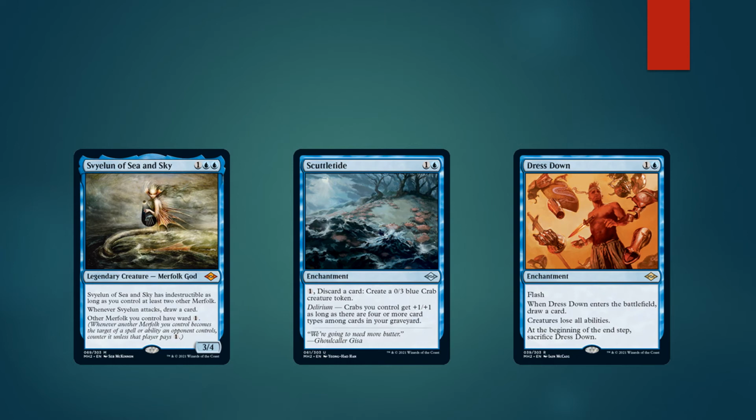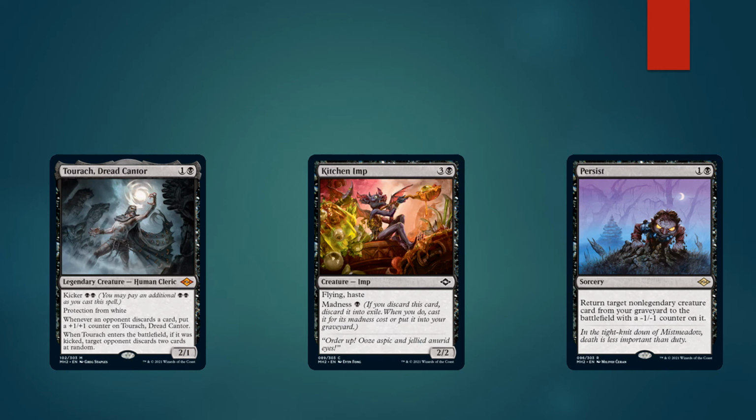Yeah, I don't know. Just an interesting card. Really interesting effect. This sort of humility kind of thing going on. Pretty neat. All right. Now we got Turok, Dread Cantor.